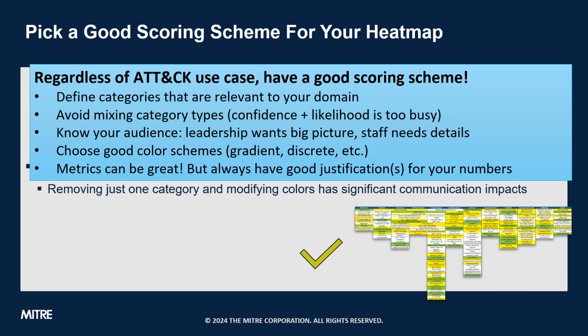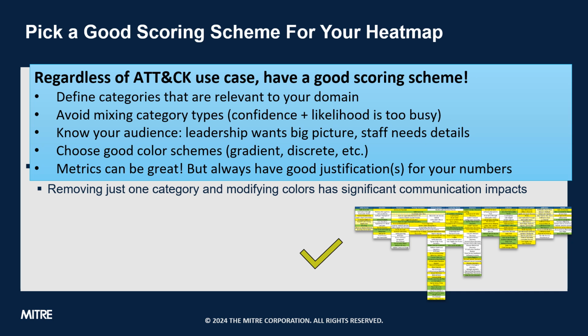Confidence and likelihood, that's a good example of something where you say, hey, I have confidence of detection and the likelihood of it being executed. It makes a lot of sense when you think about it, but in practice, it's hard to combine things when you're combining these kinds of categories. Always know your audience too. Leadership wants the big picture, whereas the SOC staff, they need to focus on details for actually implementing changes.